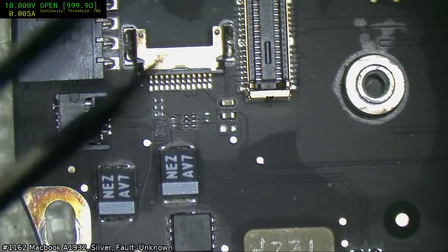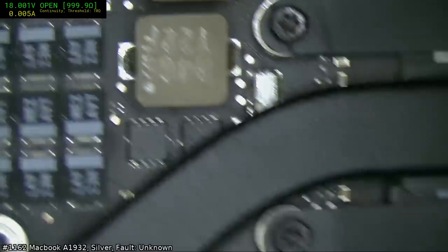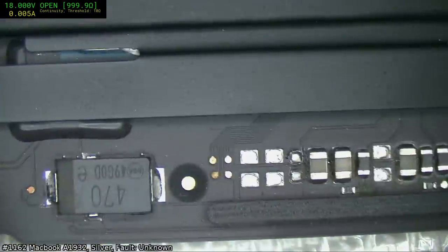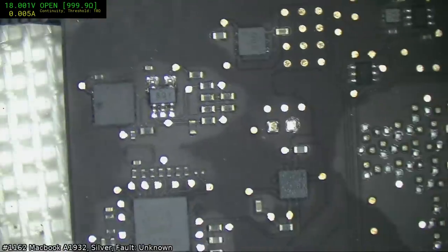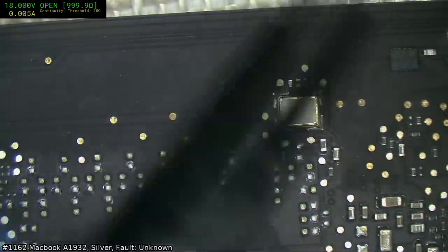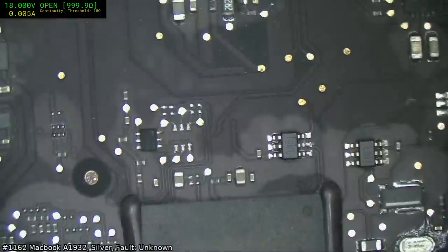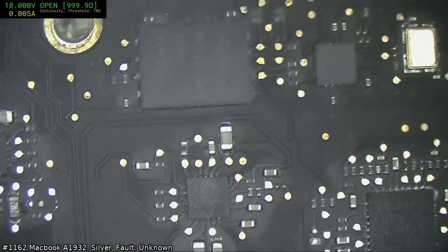There's an interesting color tone on the camera connector there, indicating it's being subjected to some kind of heat. I don't think it's anything to do with the fault, it's just interesting that it's got that tempered copper tone, gold tone on it. This resistor here, it's a little bit of corrosion on it, but nothing yet. Could this just be a perfectly working board? We'll stick it in a case and have a look.